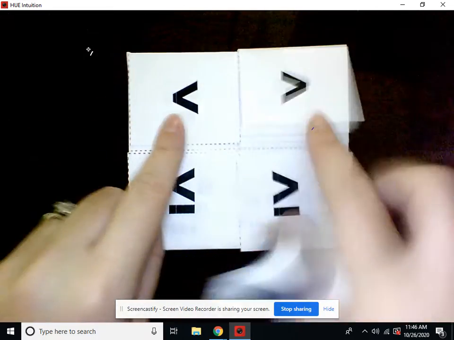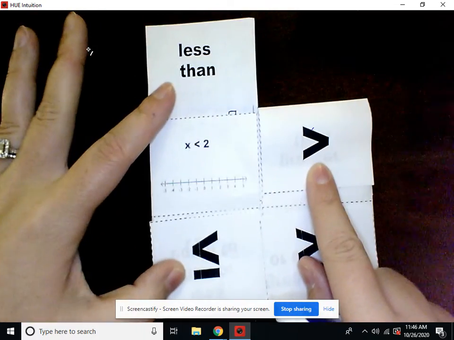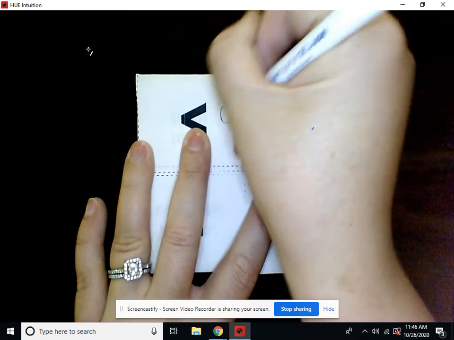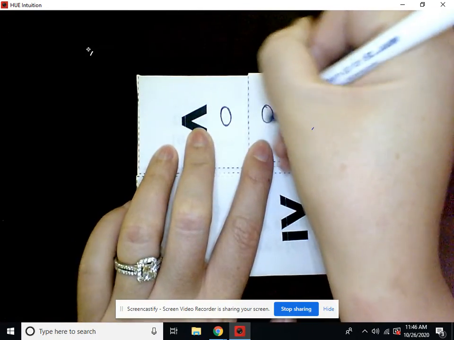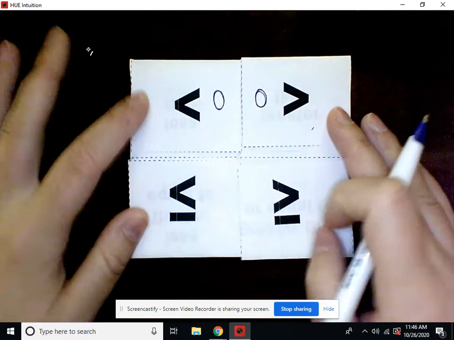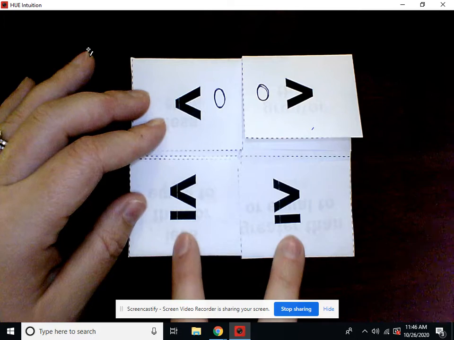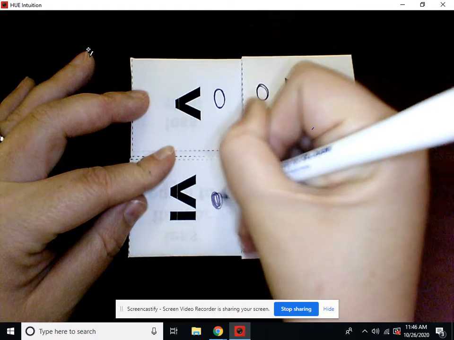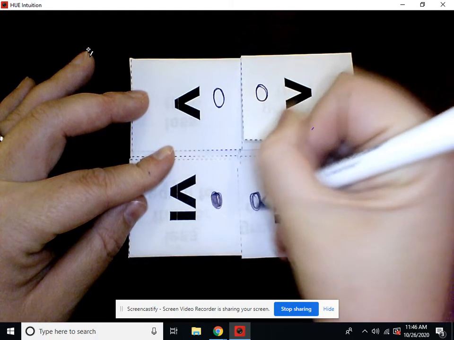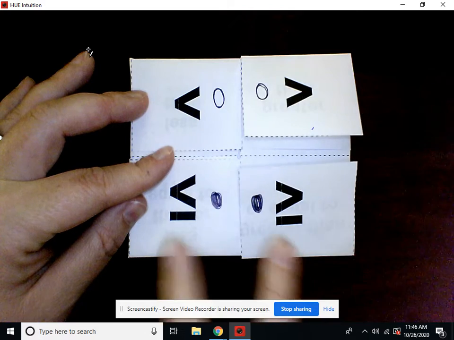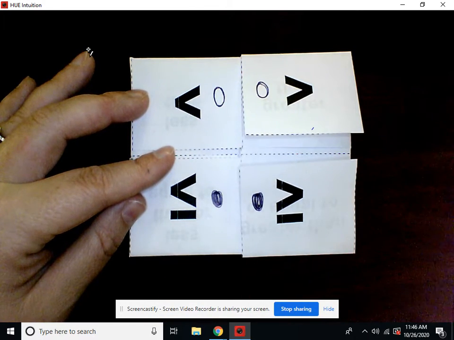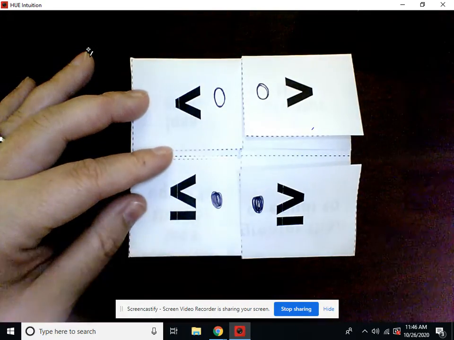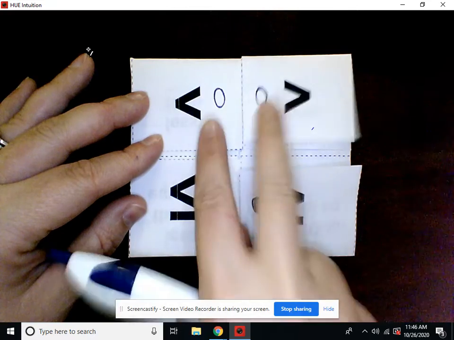Okay, so these are your arrows, less than, greater than. You can open it up and see the words in there. So when you have a less than and greater than, you're going to have an open circle. And this will make more sense when we start graphing and everything. So open circles. The equal to, the line on the bottom, for me, I memorize those as being closed circles. If I see that line, I'm going to put a closed circle when I see these arrows. So the equal to just lets us know that it can be that answer and more. The inequality for this one with the open circle just means it cannot be that answer, but it can be multiple answers. So open, closed circles.